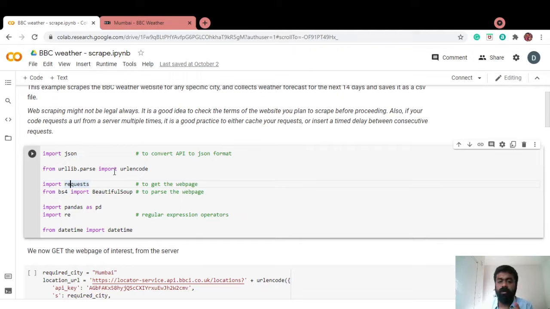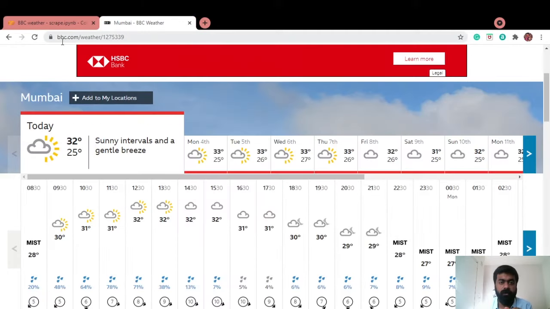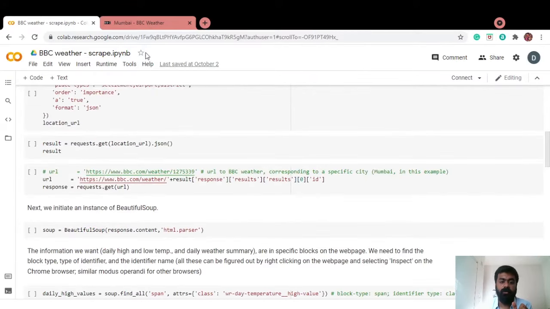JSON and urlencode, I've just included those for, for instance, if you see this URL here, this last piece of information is what tells the web server that I'm looking for the weather of Mumbai city. Now, the simplest thing to do is just copy paste this URL and pass it on to the get function of the request library.